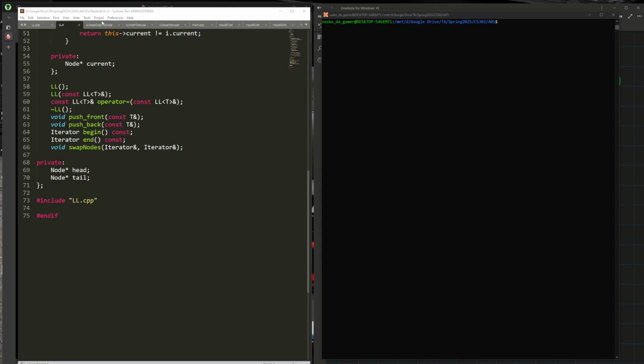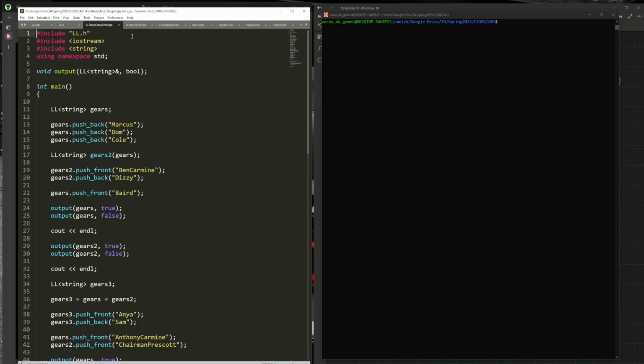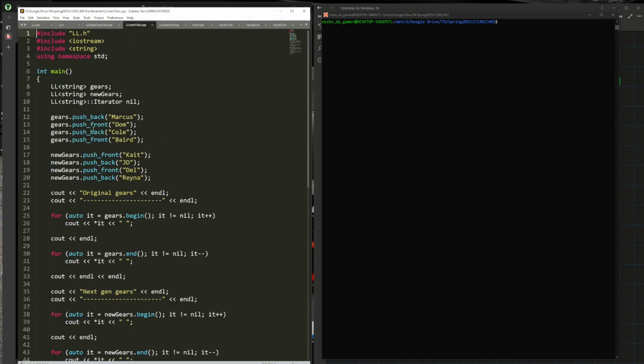So right here, actually I'll first start with this one. This one also will be given to you already in CodeGrade. I actually saw on YouTube a few weeks ago how the new Gears of War game is coming out, so I'm definitely in that mode right now. So the names here are Gears of War themed. And you can see here, I do have a linked list of type strings. So again, if it's a templated class, your code should work for any type.